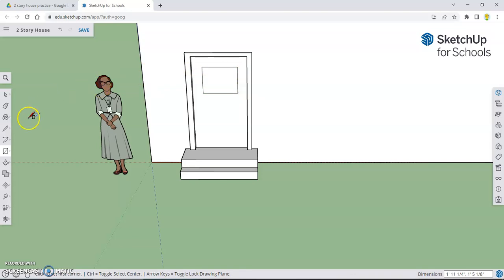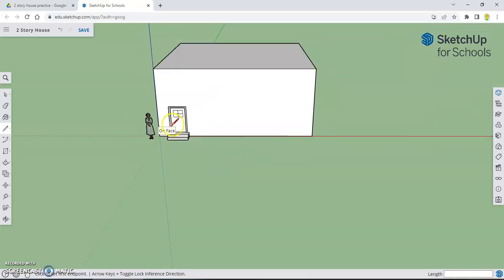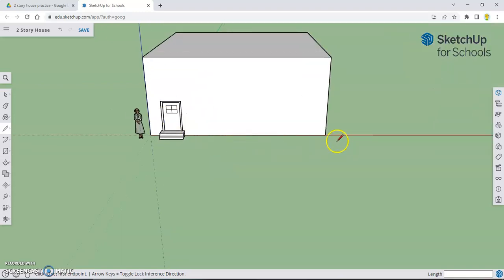And now I'm going to use the line tool, again the pencil, to make kind of a cross section so it looks like a fancy window. So I'm going to go to the midpoint right there, click and let go. Go down there to the midpoint, click and let go. Midpoint on this side, click, let go. Click and let go. And now if we zoom out, it's starting to look a little bit like a house. Don't forget to click the save button.